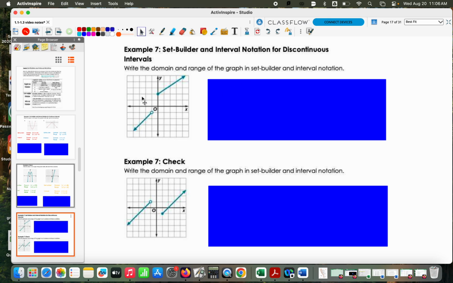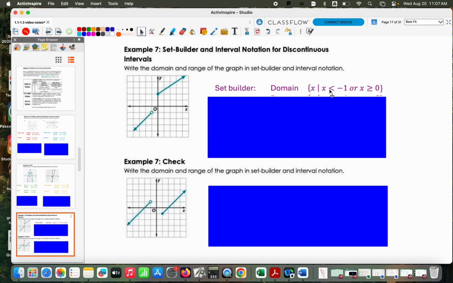Let's see. Here's where I kind of work left to right. So my domain is like, okay, well, it keeps going to the left. So all the negative numbers until this point at -1. All right. And then it starts here again. It kind of skips over. And when x is 0, I start again and I keep going this way to infinity. So it would be something like this. Everything less than -1 and everything greater than or equal to 0. Again, we do that set builder notation. We say x such that x is less than -1 or x is greater than or equal to 0.